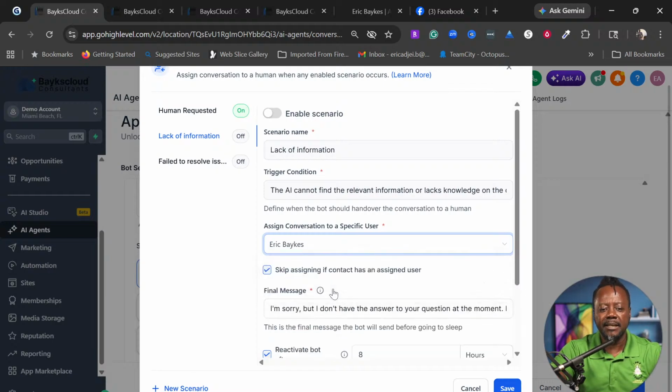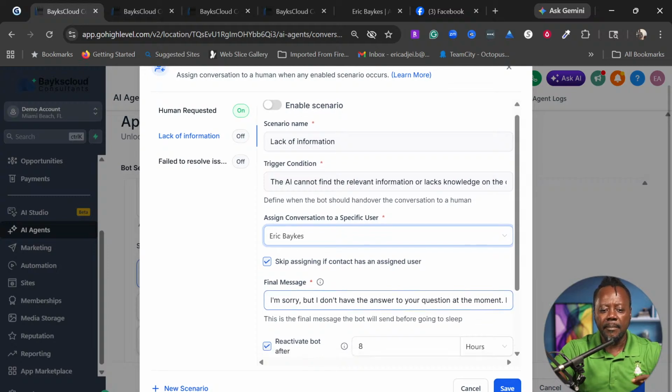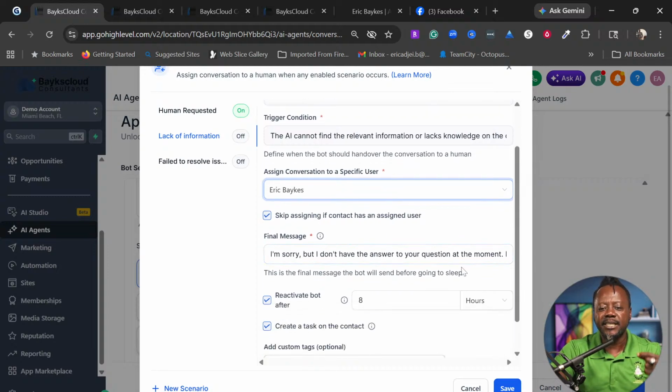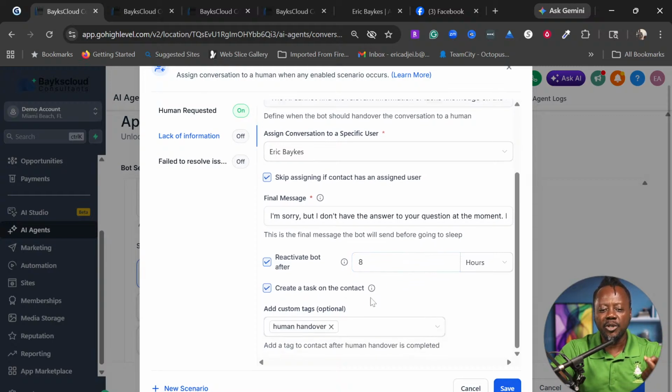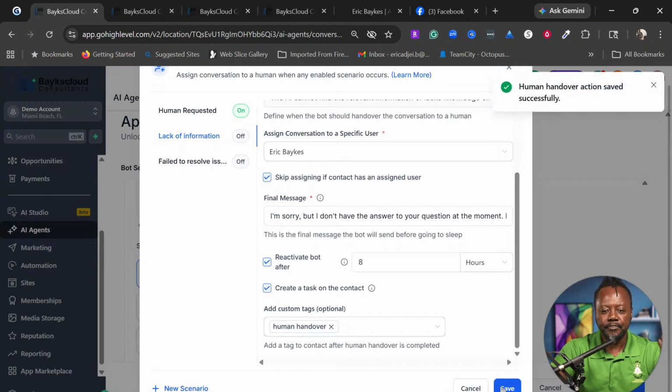So here, the same thing, I'm going to transfer it to Baykes with the message: sorry, but I don't have the answer to your question. You can rephrase this, whatever you want. And we want to do this 8 hours, maybe we'll leave it at that. Do we want to create a task or not? Maybe no. So we save this.